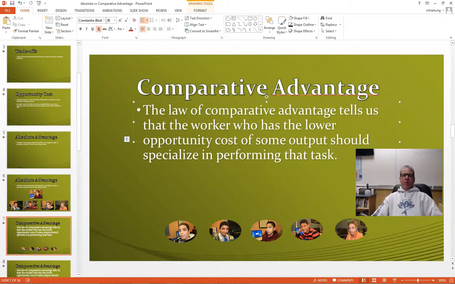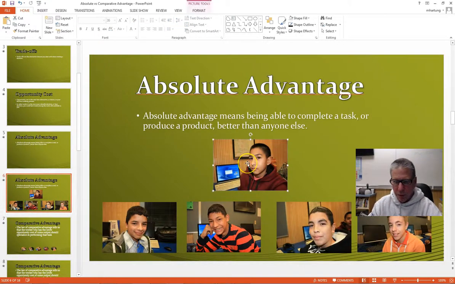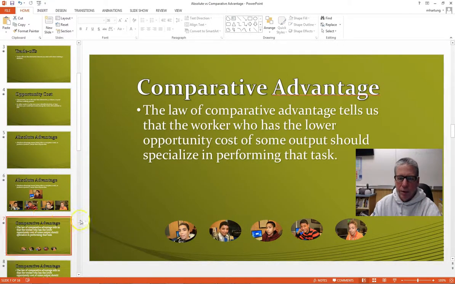What does that mean? Well, if you take Abel and you put him, let's say, at point guard, the opportunity cost of putting him at point guard is whatever he would have been next best at doing. Now, in this case, he's best at everything, so it really wouldn't have mattered. So the opportunity cost in Abel's case is that he would have to play in one of these positions. But as it turns out, he's the best player, and he's best at point guard, so we're going to put him there. Now we need to analyze what it is that these folks here are best at, or to look at it another way, what is it that they're not so bad at?